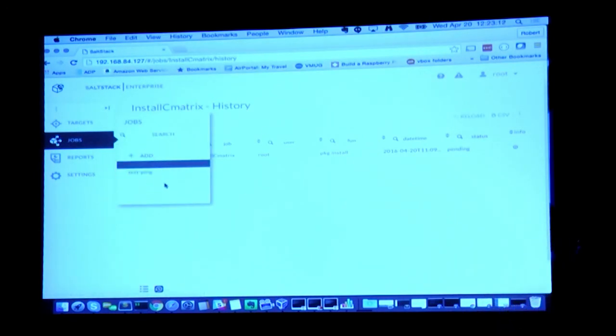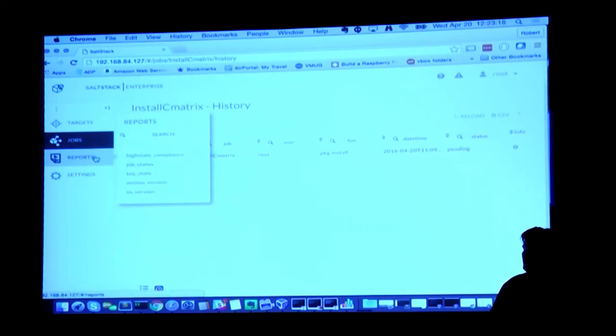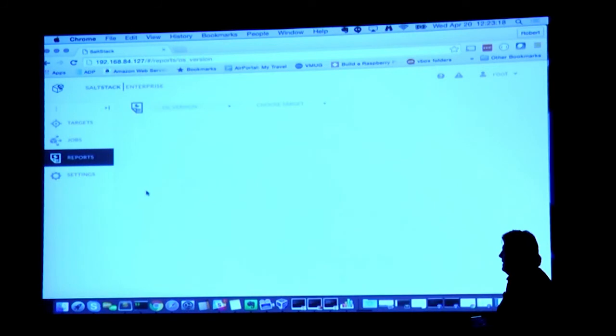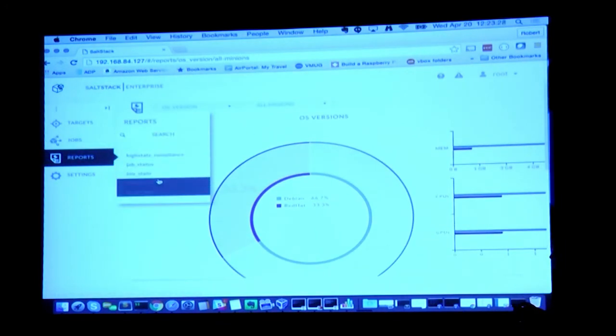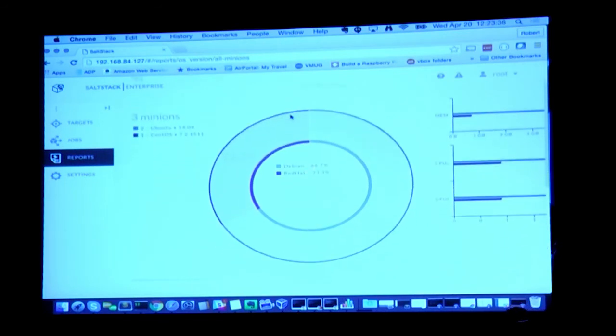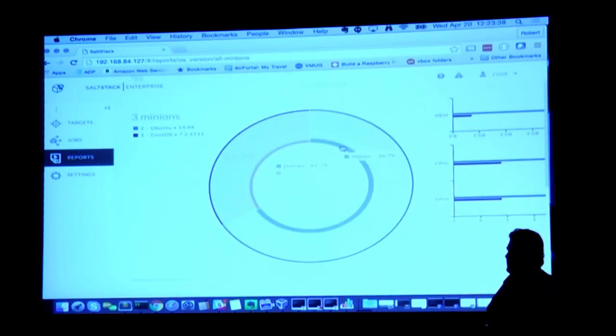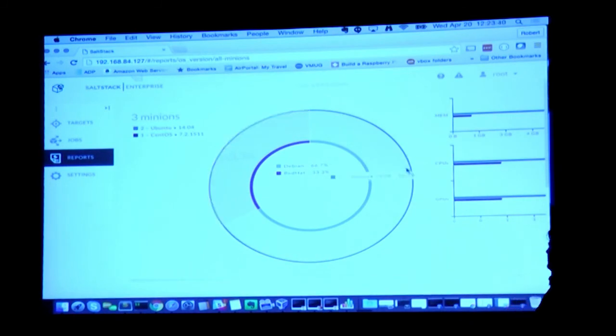We've only got 7 minutes left, so let's talk real quickly about reports. That's the last major thing. This is another workspace. The reports workspace is the one that I'm least proud of now, but I'll be most proud of when we ship. The reports workspace, we only have 5 in there. We're gonna have about 15 in there when we ship. But basically it lets you pick a report and then pick a target that you wanna run it against and then get some data back. This one doesn't look as good as our QA server, which has 45 different operating systems.